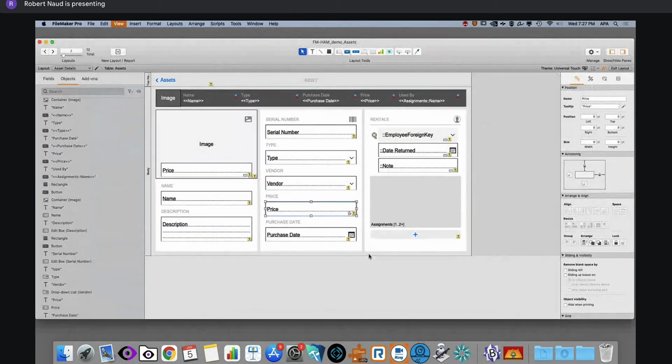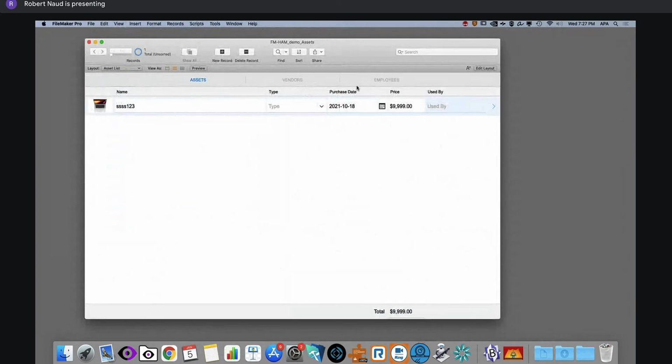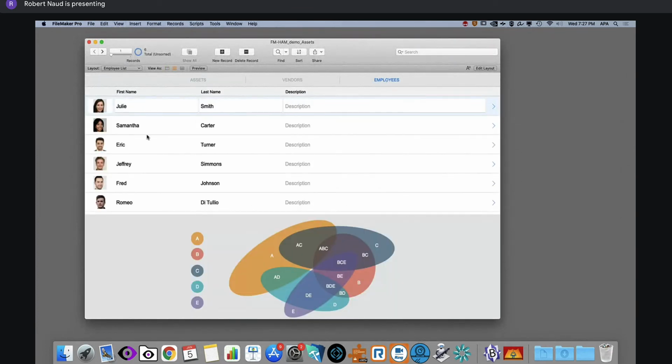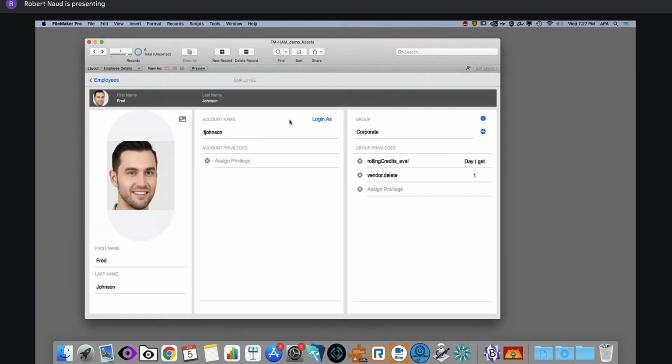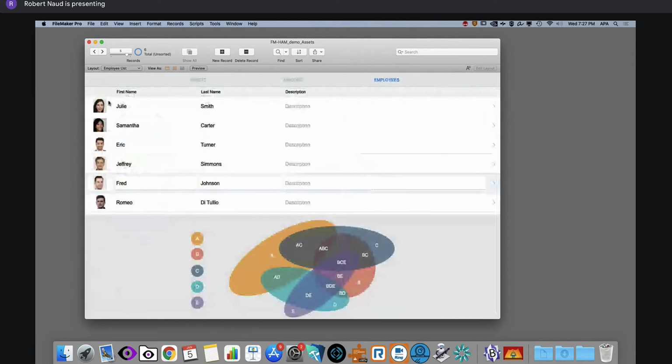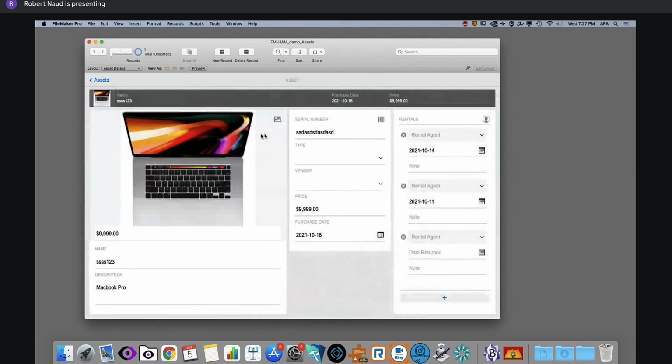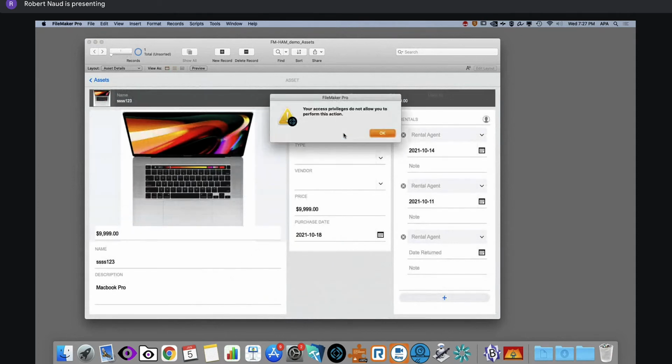So there is one more thing I want to show. If I quickly relog in as Fred this time, because Fred doesn't have any privileges that let him edit the asset in the first place. So now if I go to our asset with Fred and I say, okay, let's try to change what we have here. Just as I type, now I'm getting not a validation error message. This is an error message that is coming straight from FileMaker security, and it tells me that I simply don't have the right privileges to do this.